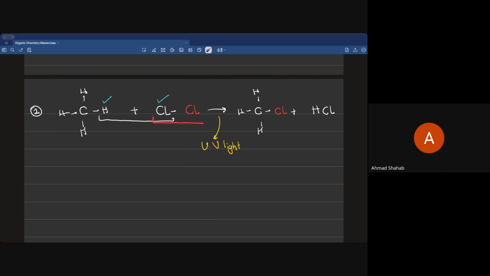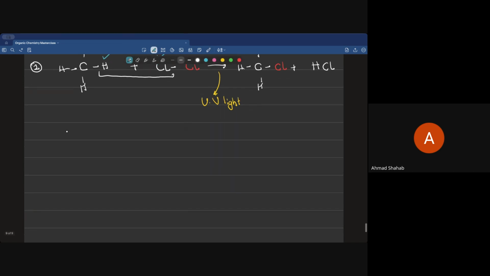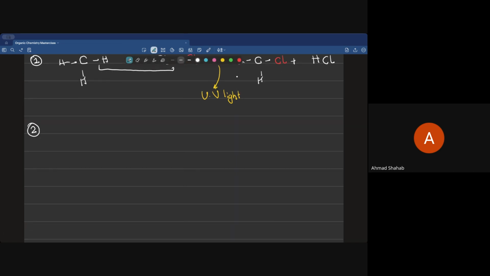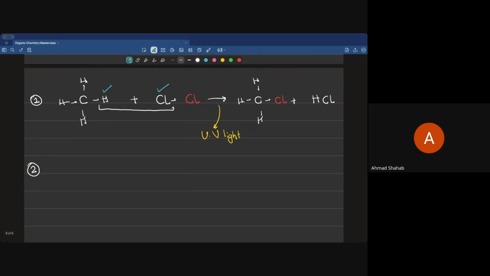For example, if we have chlorine in excess, अगर हम कहें कि chlorine हमने बहुत ज़्यादा की है, you see, first chlorine reacts with this, it forms this, but we still have a lot of chlorine left. We still have ClCl left. This ClCl will react again with this. So what will happen again? Now this is the thing that we're talking about. We have hydrogens on these sides. Let's draw chlorine.